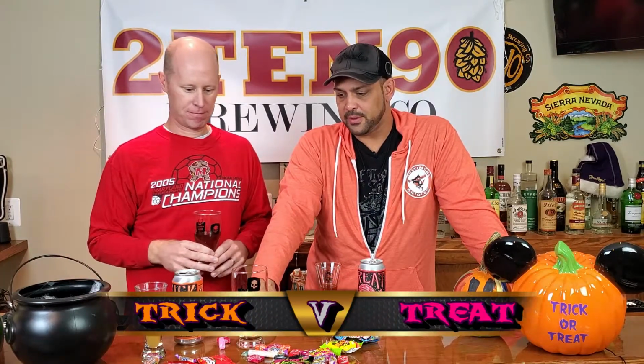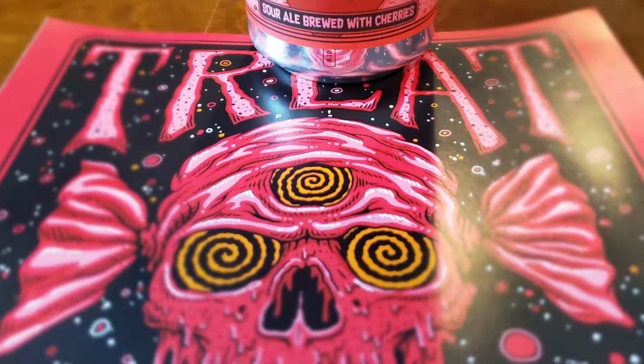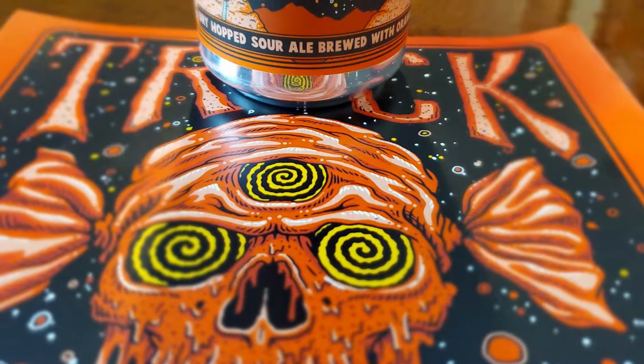Well, let's do our own little vertical here. I'm curious what your favorite of the two is, and then I'll tell you mine. I'm inclined to say this because I finally found a dry hopped sour IPA that actually delivers. But you know me, I love sour ales all of a sudden. It's like my rage now. It is. I'm going with Treat because of that sort of traditional sour and fruit infused beer. I love it. And I think you're probably going to go the opposite. So for me, I'm the opposite. Go figure. Yeah, go figure.